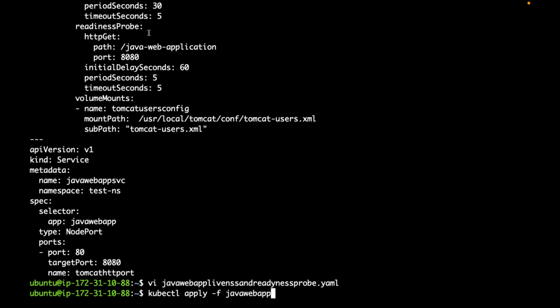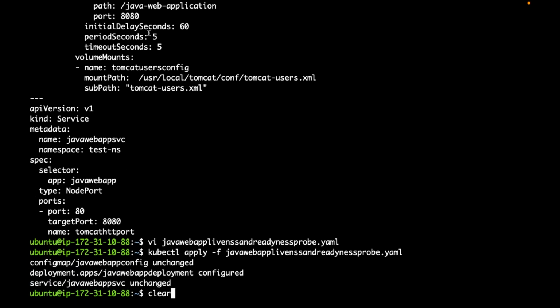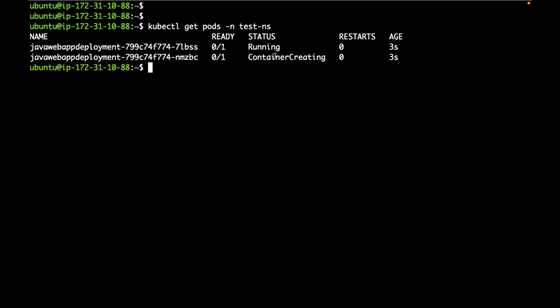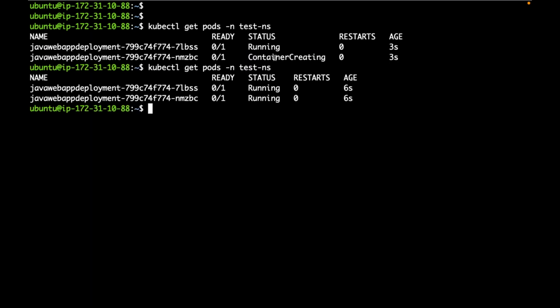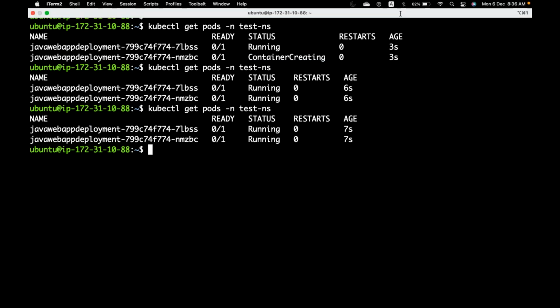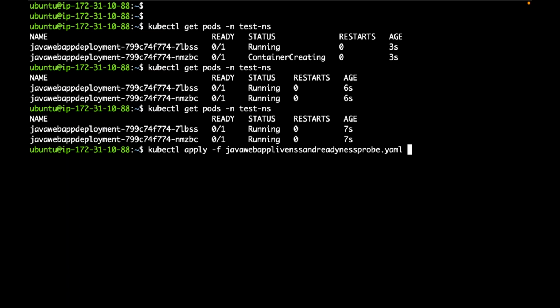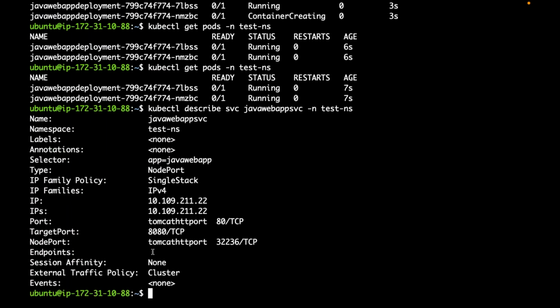If you want to decrease that, you can change the initial delay seconds. After some time, after the initial delay seconds, it will start performing the liveness probe and readiness probe. Then if the probes are successful, I can see that it will be ready, and I can see that in the service endpoints also here.